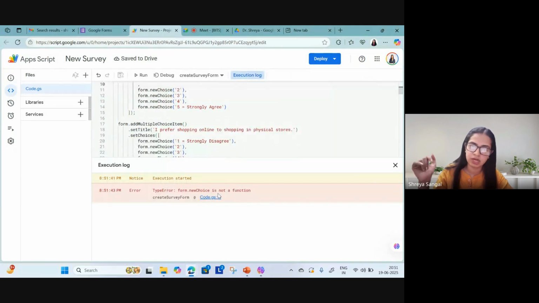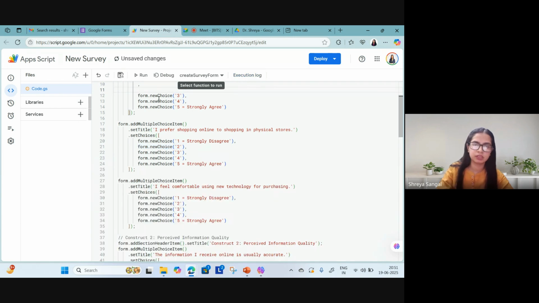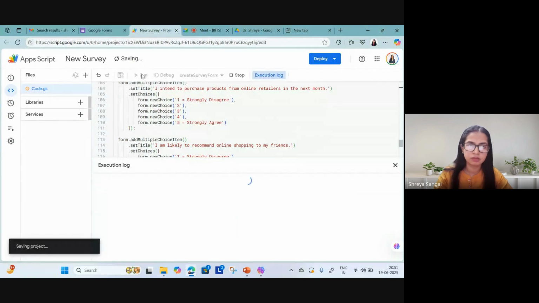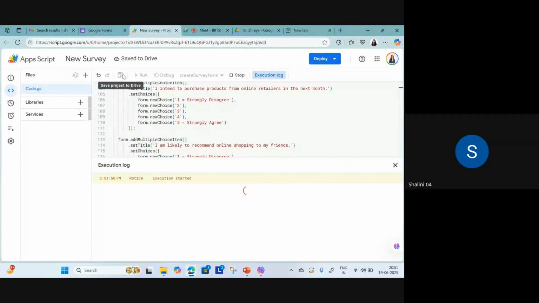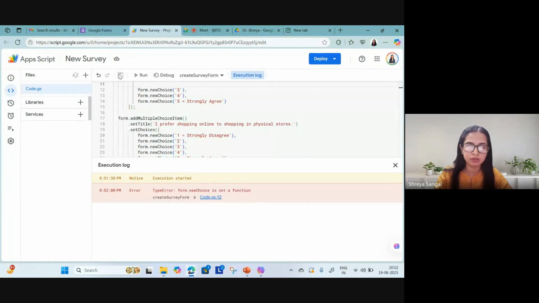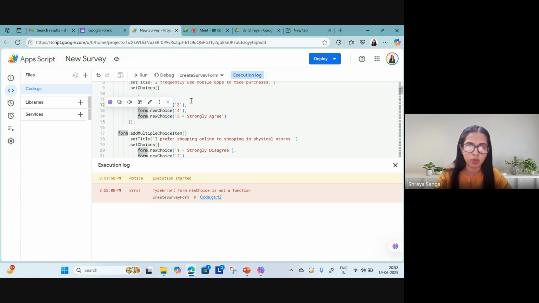Again, execution is started and there is one more error. I'll go to this error. Just to save time, I will delete this. Then run. Now, when you tap this error, it automatically picks up where the error is, so your cursor will go to that particular line. All right. I'll just remove this question, I think.